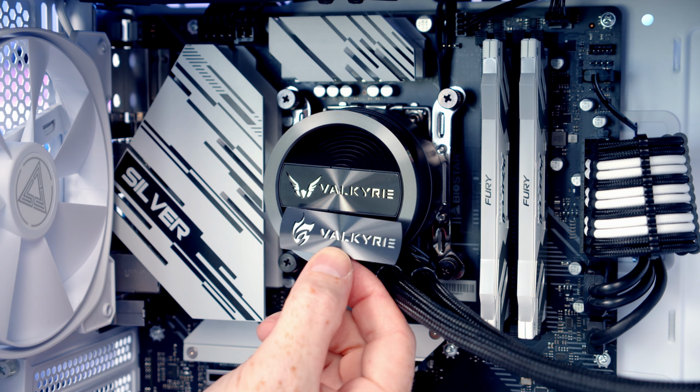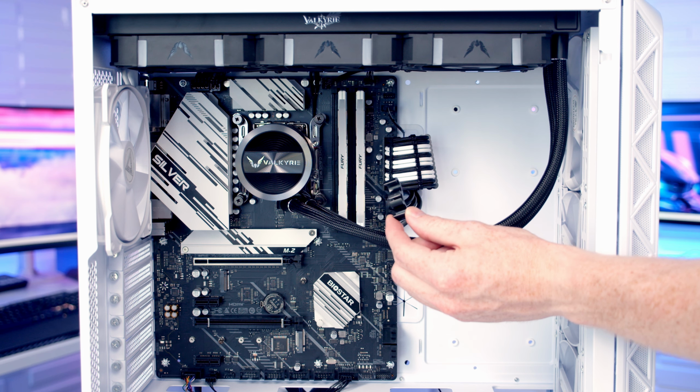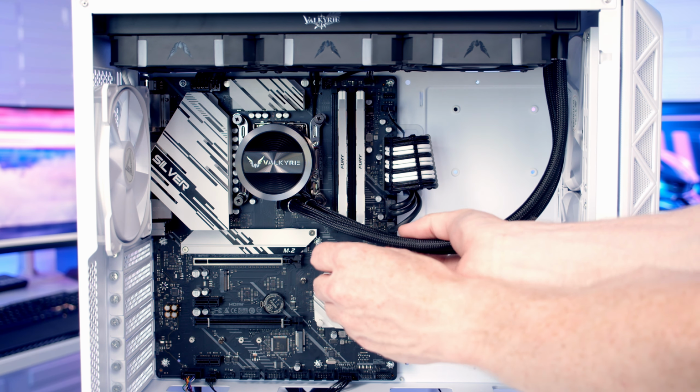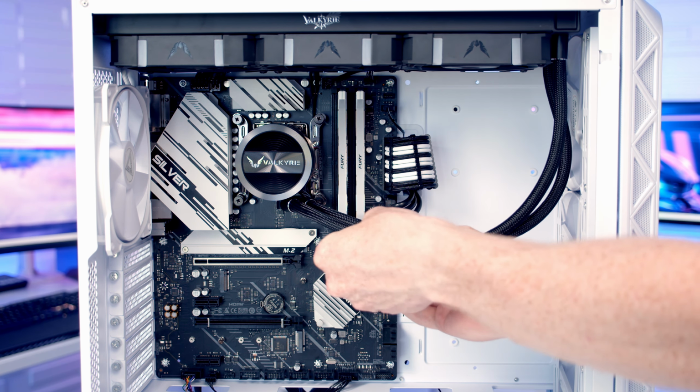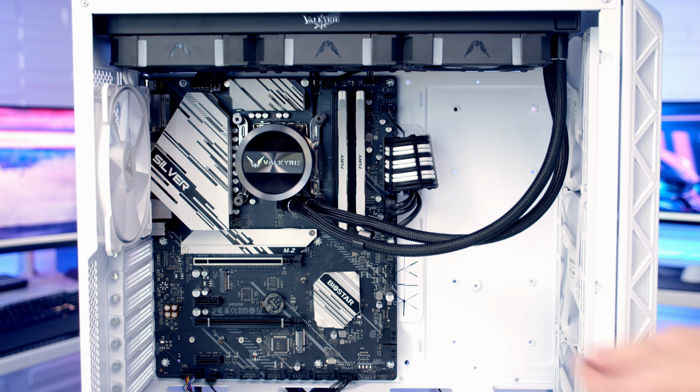And we've got this additional plate with a slightly different logo in with the AIO as well. The other thing that comes with the AIO is these tube clips. So if we wanted to help organize our cables, it would just be a matter of pushing these onto the tubes to help keep them organized.